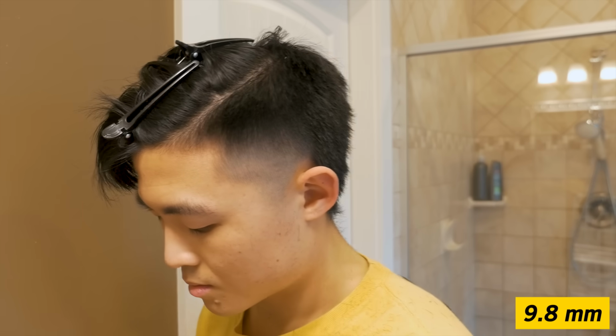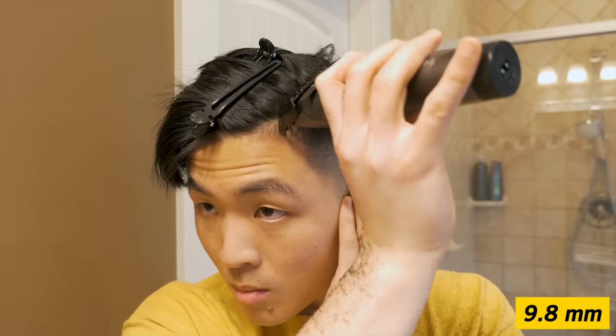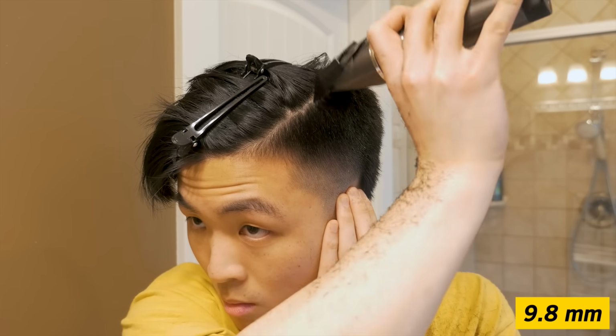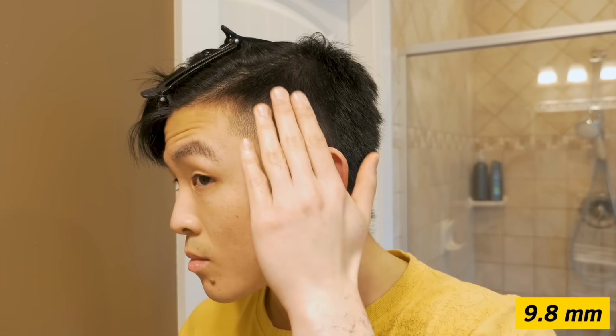To finish off the upper side, you're going to go to a longer clipper size. I go with 9.8 and I go downwards. I go inverted and really round off that corner of my head to really make that transition, right? Especially since I have a part, I want to make that transition smooth because people will be able to see that. And that's it. One side complete.